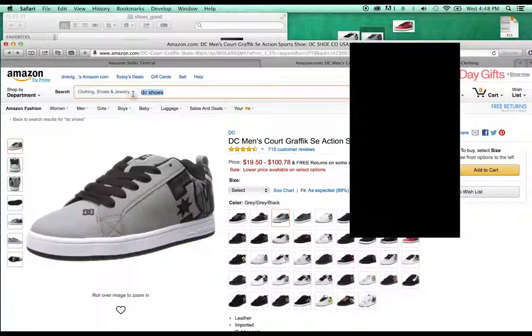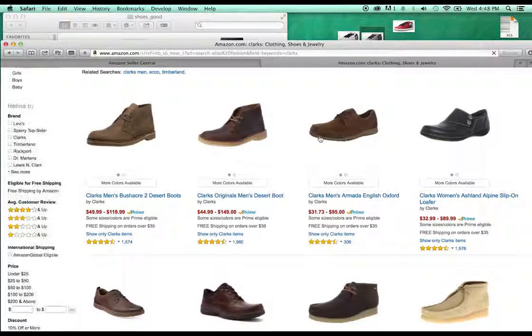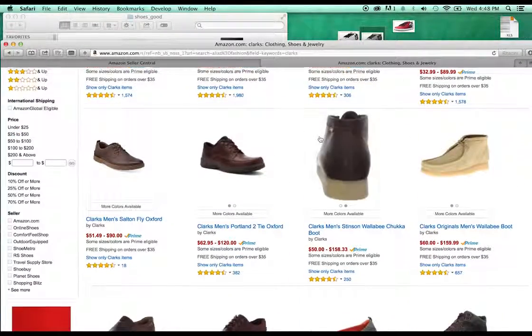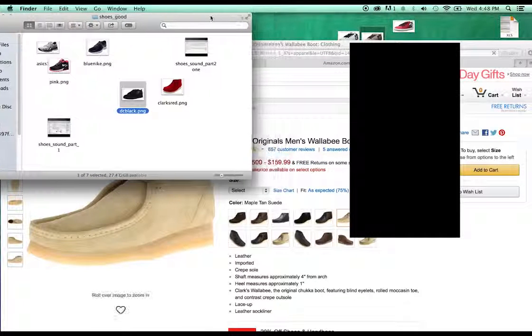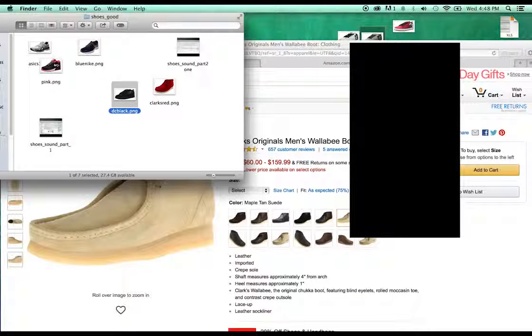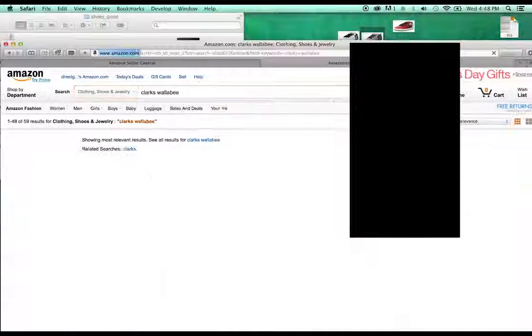Let's do those Clarks. I think this is what we had, the red wallabies. Maybe not.